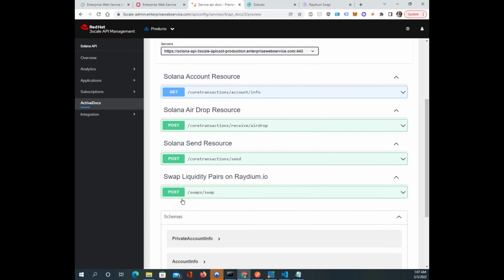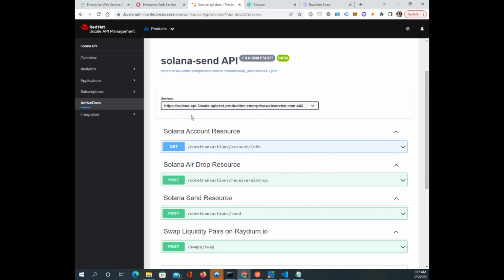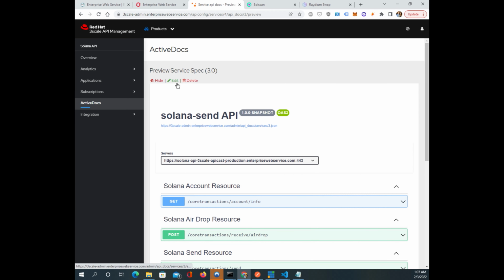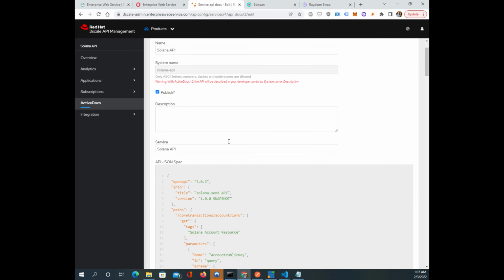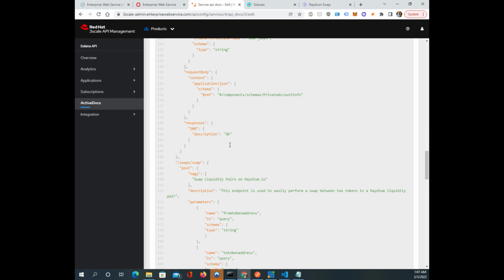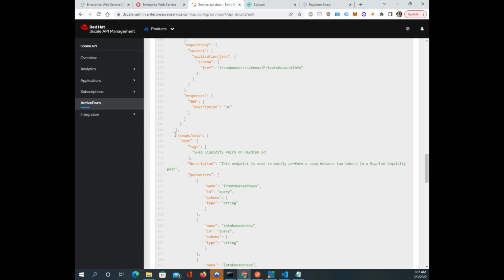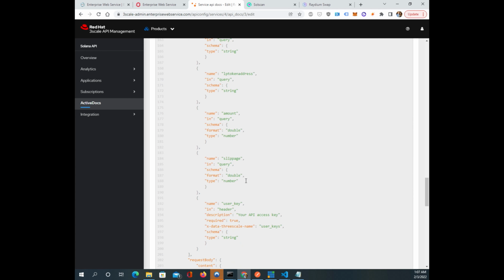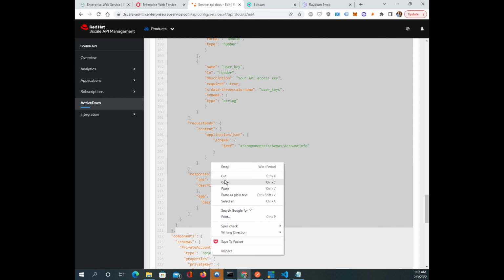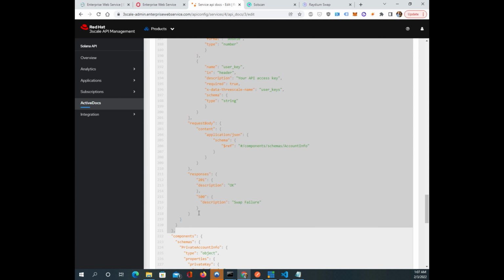Right now, it only has that original swap function, but we want our swap demo endpoint that we're creating. To do that, we're going to edit this. And because we have pretty much the same endpoint already in place, we're going to copy this. Copy that.